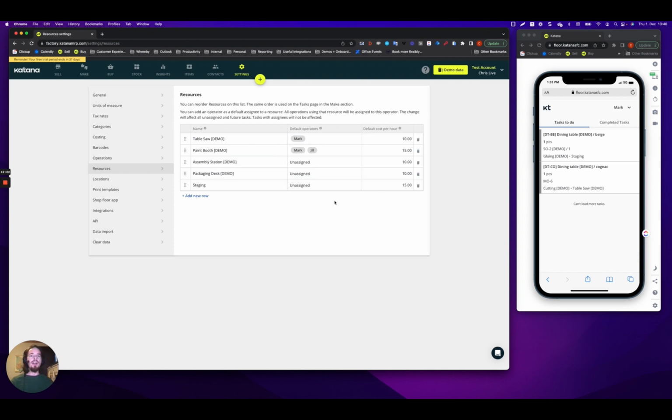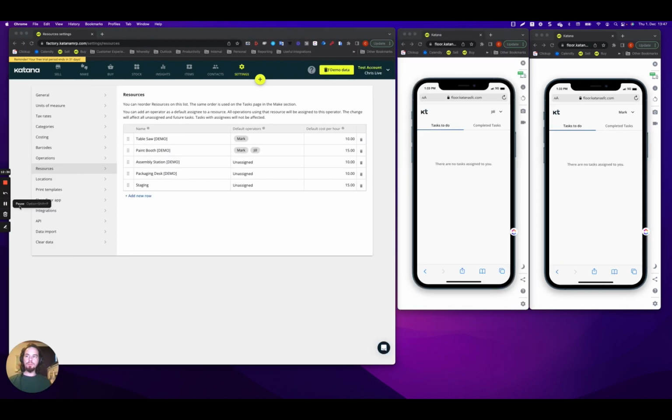So anyhow, let's go ahead and see how this example works. I'll pull up a second instance of the floor app and clean out Mark's, so that way I can show you how the relationships work when it comes to working in the floor app between multiple users. Okay, so now we're all set. We've got our default operators ready to go, and we've got two fresh, clean assignments for our floor operators.